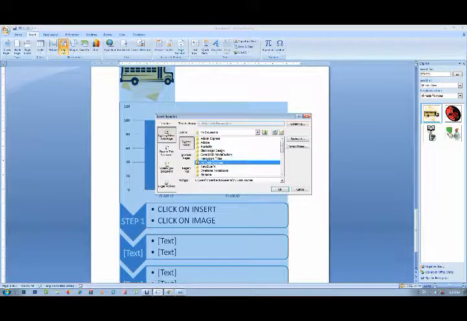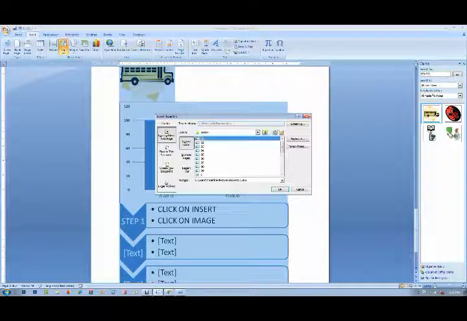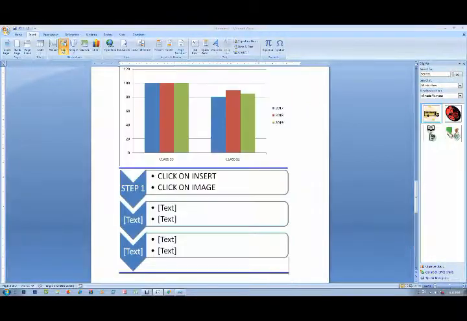Okay, what we can do, where is that, desktop? It should be picture. Yeah, exactly. I'll select that picture and click OK.